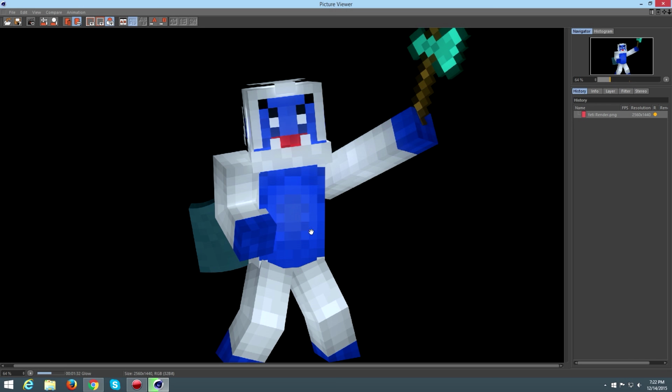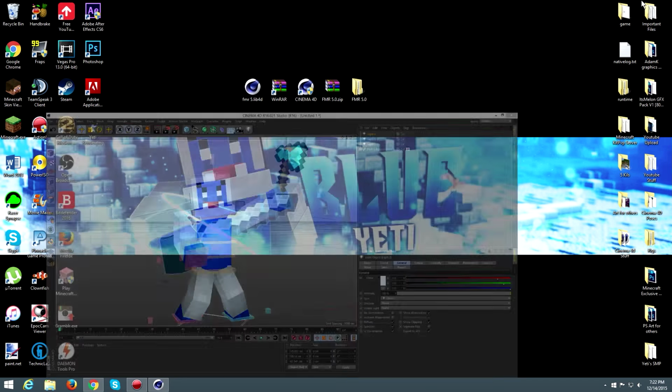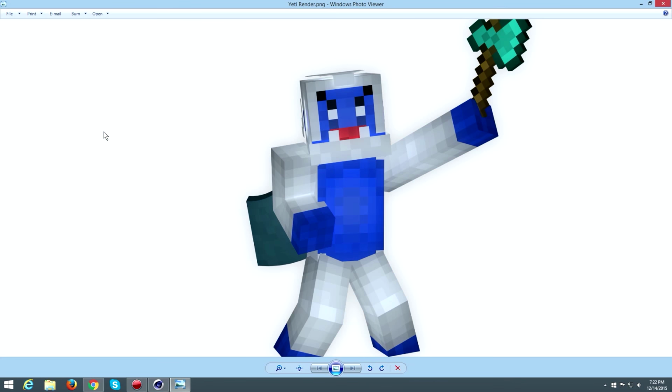You'll see it go through simply like that. And as you can see, there's like a little line. I don't know if you can see that. And yeah, so the render is actually done. I would minimize these. Don't close it. Let's go check how it looked.